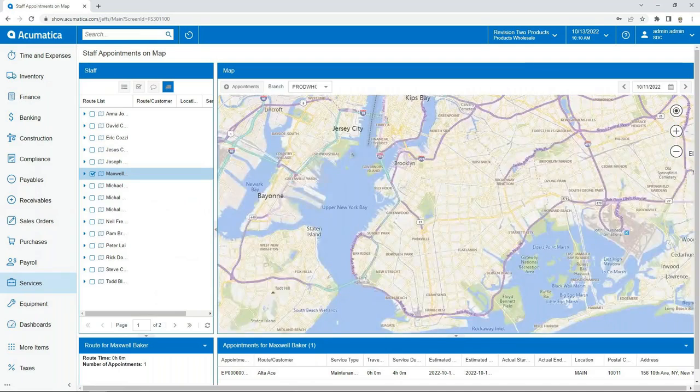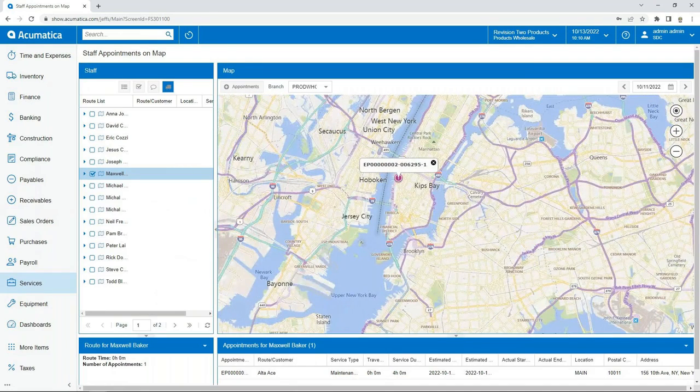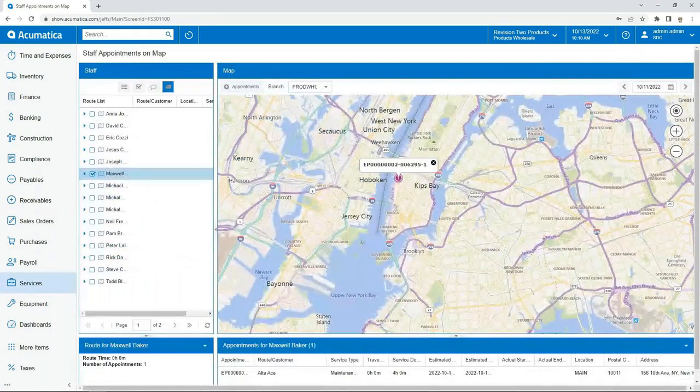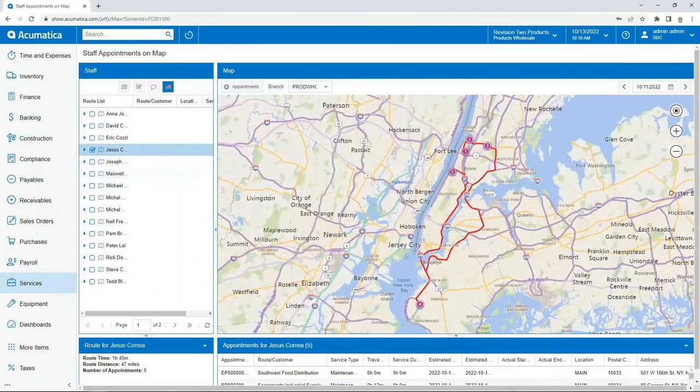I mentioned optimization just a moment ago, and we have a product here for optimized appointment scheduling. This would be some literal software that would adjust people's schedules accordingly, and it would change their start times and their orientation so that we're back over here on the map. If I choose somebody, Jesus is typically busy and he's kind of all over the place. 1, 2, 3 at the top, then 4, 5. It may have made more sense to swap 5 and 4.